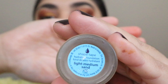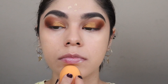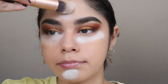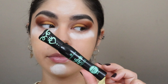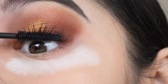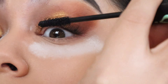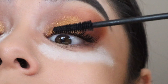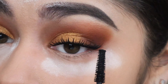Moving on, I'll use this lighter color from Tarte Shape Tape in Light Medium Sand and apply it under my eyes, on my forehead, and on my chin. Highlighting these areas brings them out, especially when you contour. While those areas bake, I'll apply mascara — Lash Princess from Essence. I don't apply false lashes because my lashes are naturally long, so after several coats of mascara they tend to look like false lashes anyway.